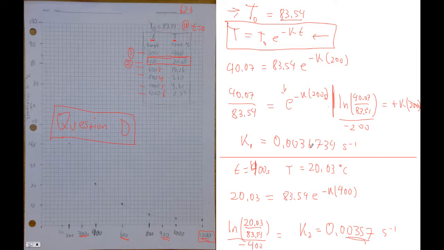The real question is, do these values of k stay constant, right? So look at your values of k. If it's like 0.0037, 0.0035, 0.0038, 0.0032, if there's no pattern, right? 3, 6, if they just sort of bubble around, well, maybe it's right. Maybe there's just some random error, right?